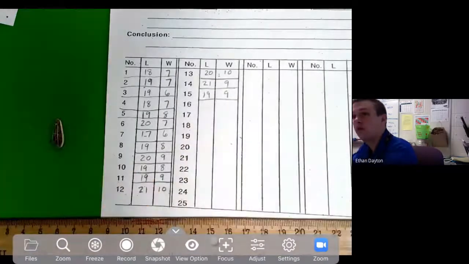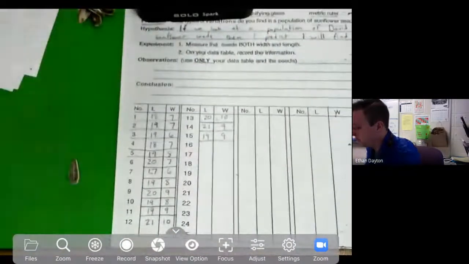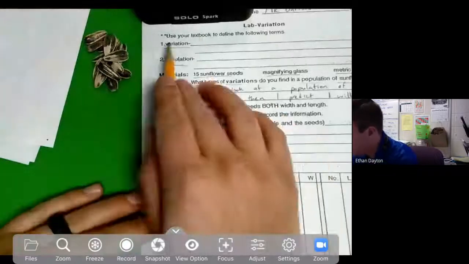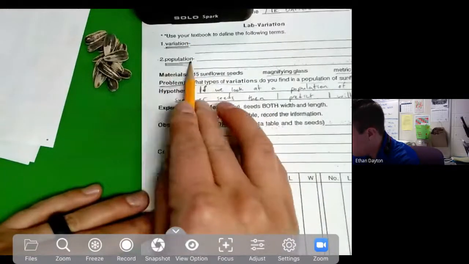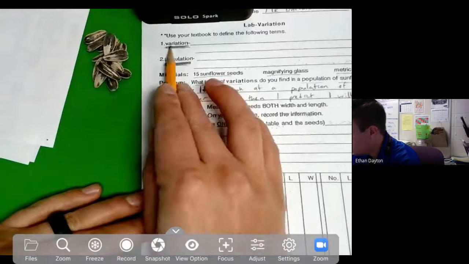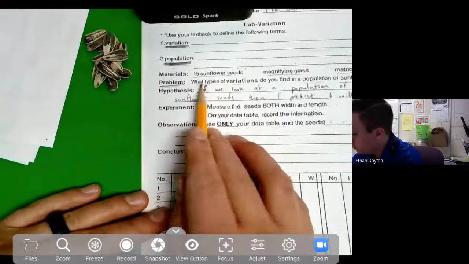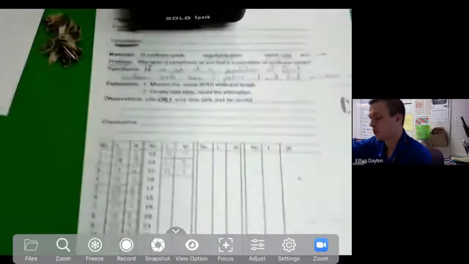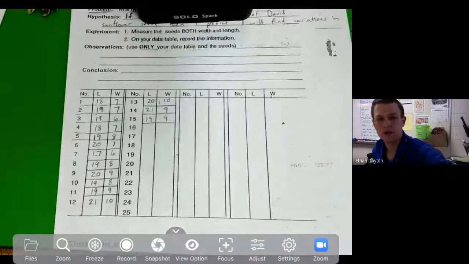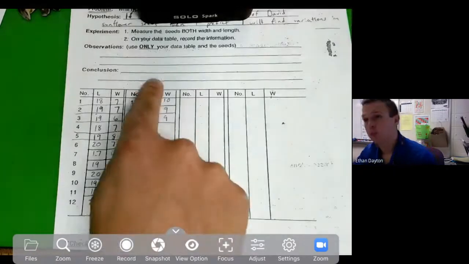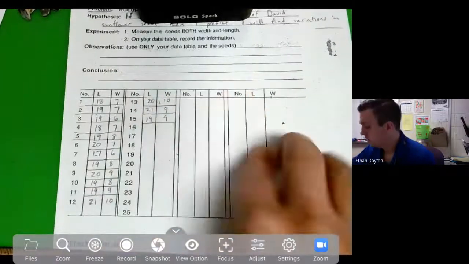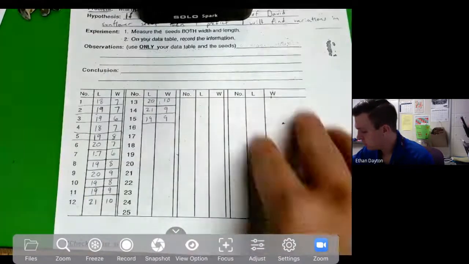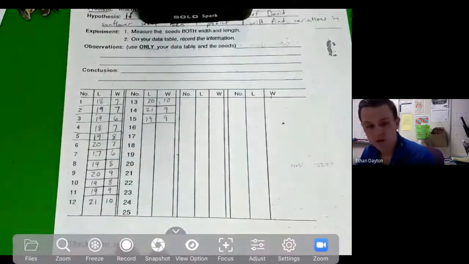Okay, so you need to have those written down. All right. You need to find definitions of variation and a population in regards to this. Then you need to type a conclusion. Now, your conclusion, if you read the assignment, needs to be 2 paragraphs long at least and include the 3 main parts of a conclusion. That will probably not fit right here. You may need to go down to the side here, or you may need to do another document.